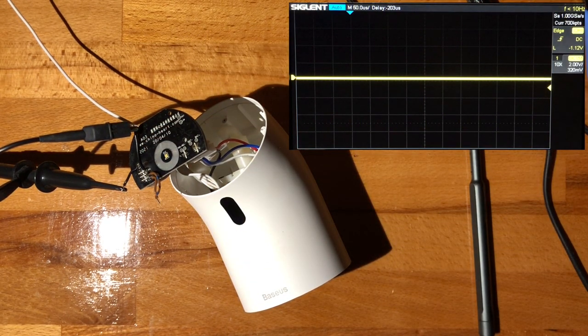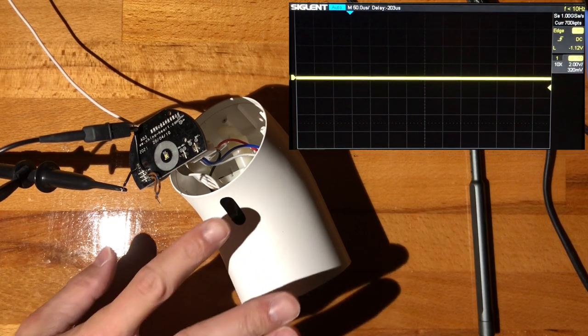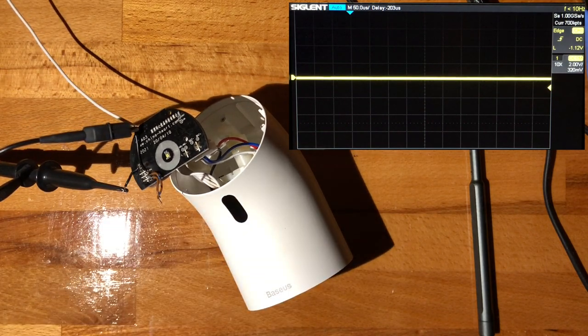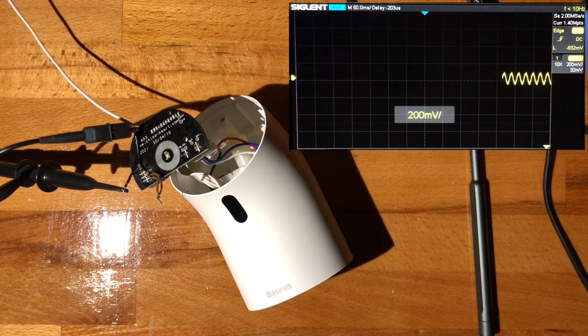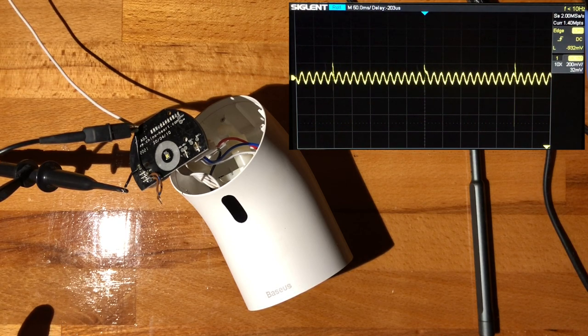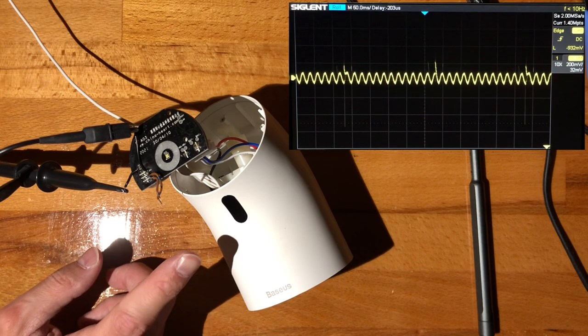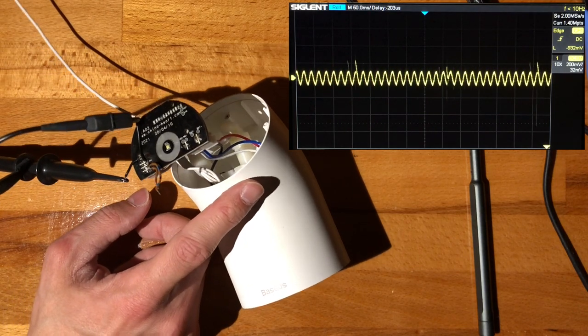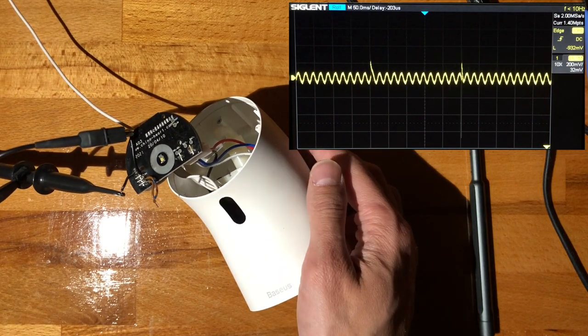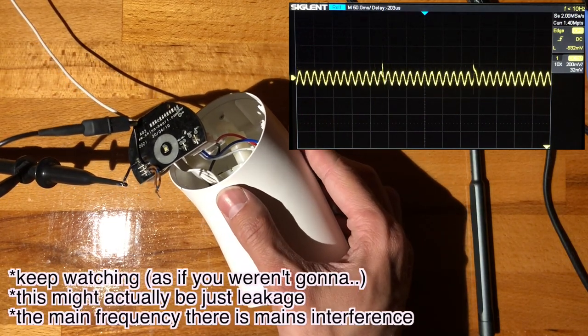All right, so let's see what's happening on the receiving end. Right, so we seem to be seeing those spikes as before, and are they changing based on... Well, you know, I really don't know.